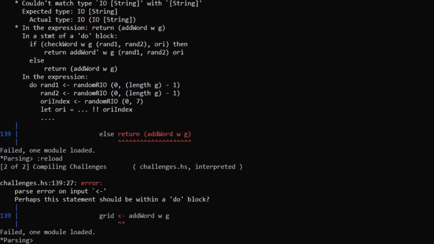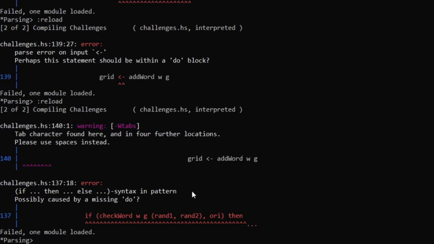Oh, I see the problem. I put it in the wrong place. Okay. Hey! It's not the same error anymore. Now that I've put it in the right place, let me just see if this works.